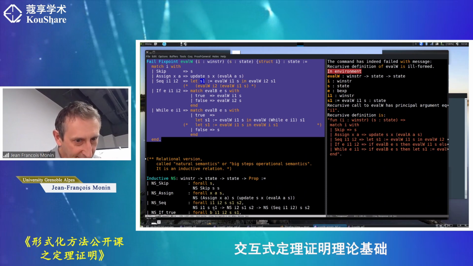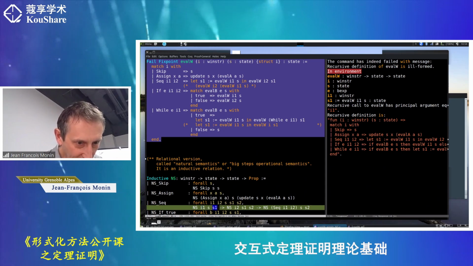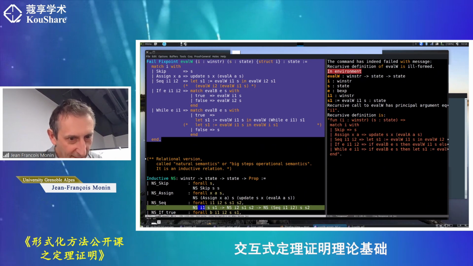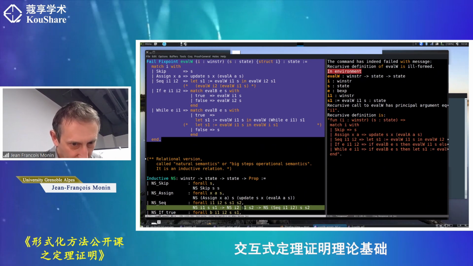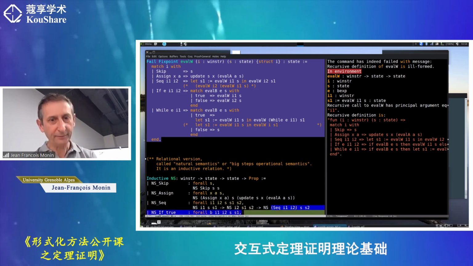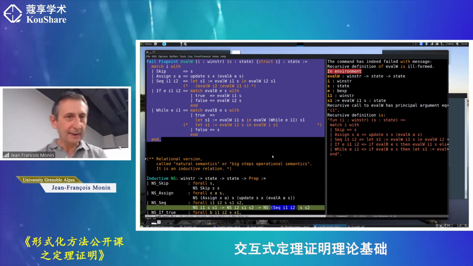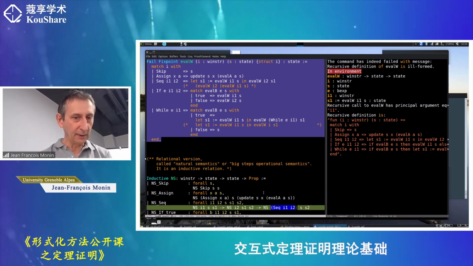So I say that if I have a middle state S1, so if I go from S to S1 using I1, and then if I go from S1 to S2 using I2, then I can go from S to S2 using seq of I1, I2. So you see that basically it is the same as here, written in a relational way.